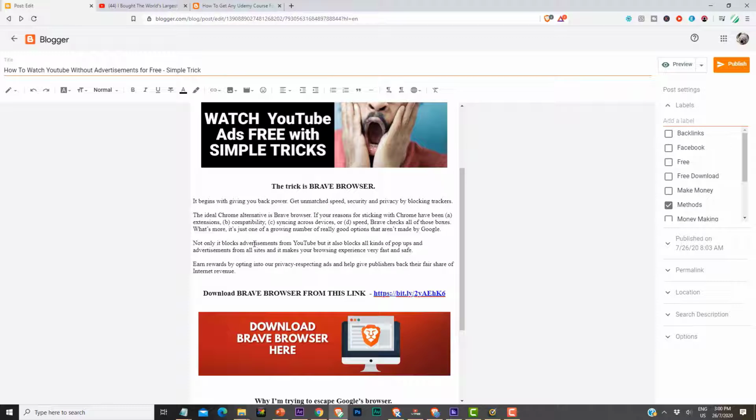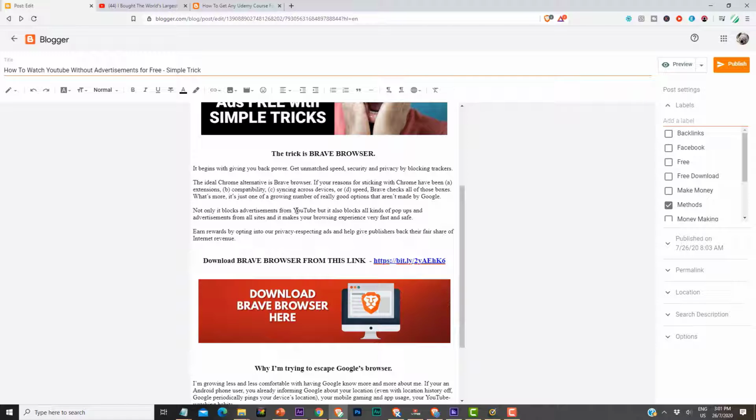If you are interested, you can actually go and see it. So it is very clear. So speed-wise, and if you are concerned about whether we can run all the Chrome extensions, yes, you can. All the Chrome extensions can be added to the Brave browser. So there is no issue with compatibility, and also it syncs all the devices, and the speed is best compared to even the Chrome browser.